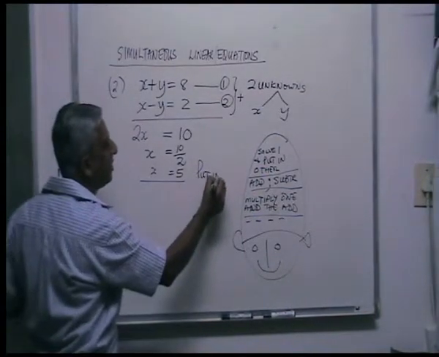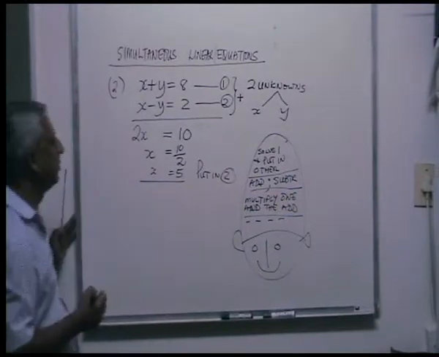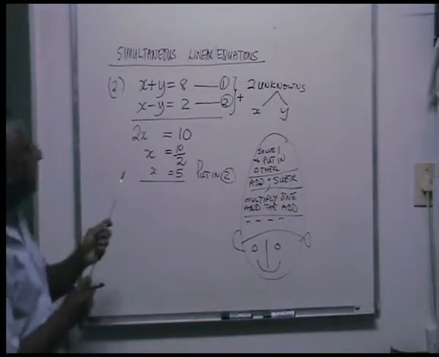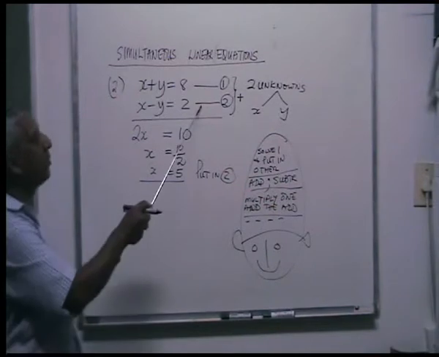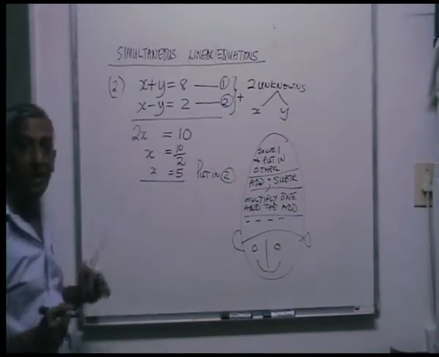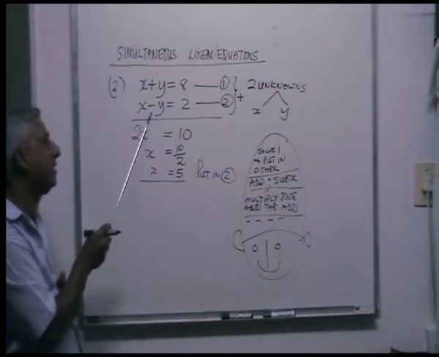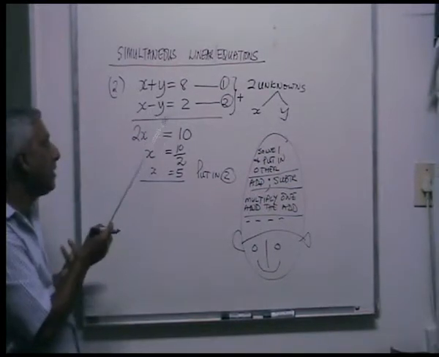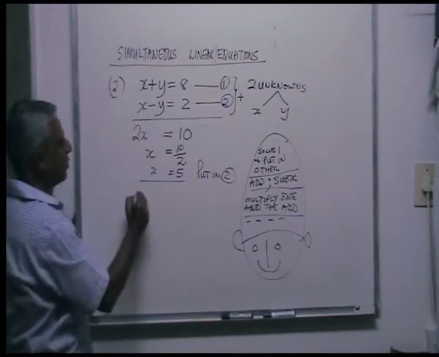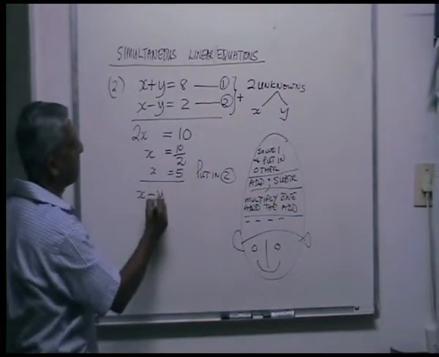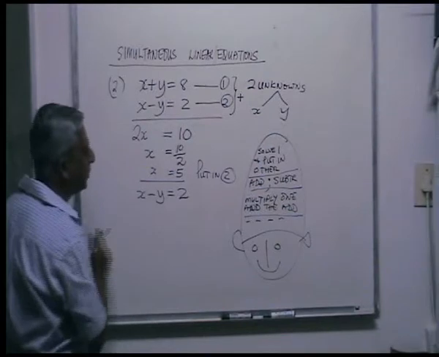You say, right, put in number 2. So we have to write number 2 down here. Well, the choice is yours. You can put in number 2 or you can put in number 1. There's a minus sign here. So, choice is yours. But since I said 2, there's x minus y is equal to 2.